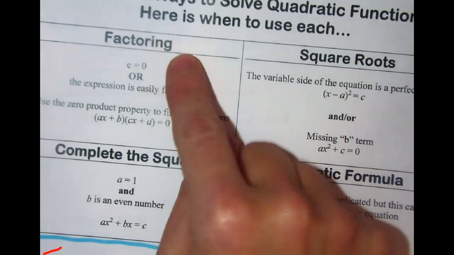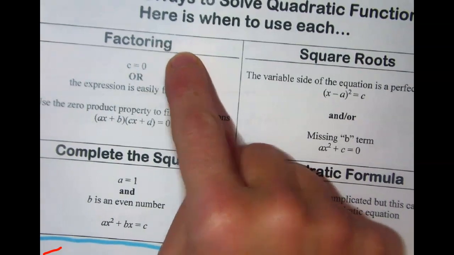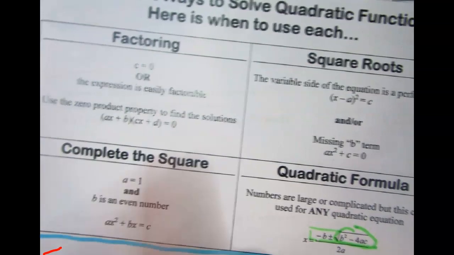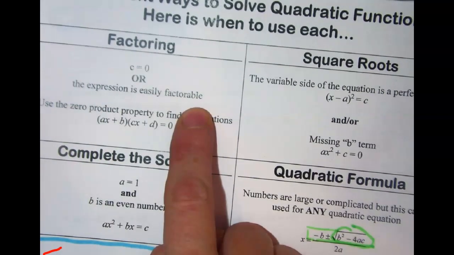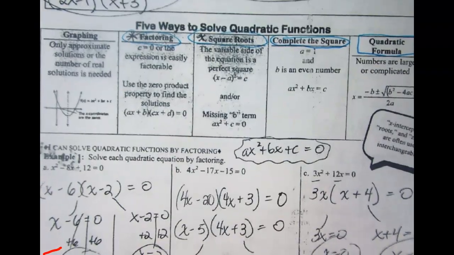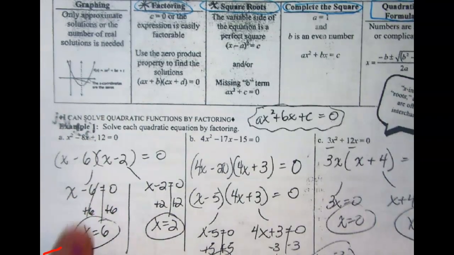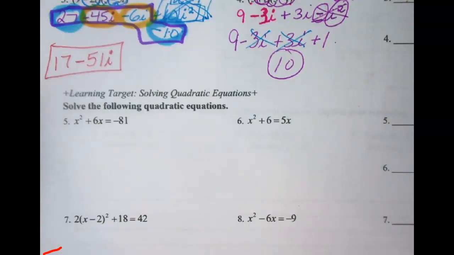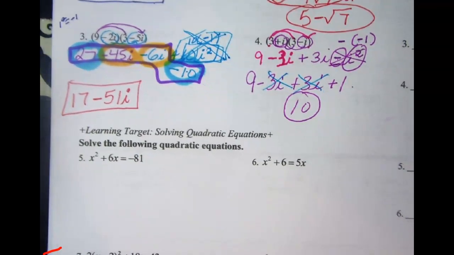Remember, we think factoring is usually the easiest, but you have to make sure that the C is a 0 or it's easily factorable. And then that chart is also in your big note packet. We have the charts on every single page of the notes. So you can even see problems worked out if it helps to see. Okay, so we would make sure you have those out. Let's look at number 5. I want to look at solving this one.